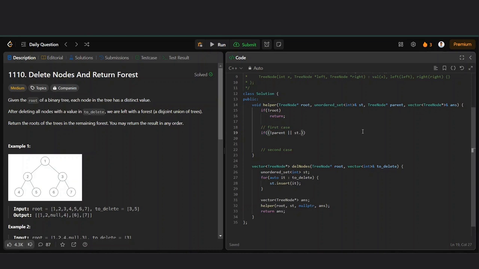So st.find of the parent value, if it is present or not. If it is not equal to st.end, it means that the parent value is present in the set. That means we have to delete the parent. So if we delete the parent, we also have to check that the current node is not present in to delete. So what we will do, I'm just copy pasting.